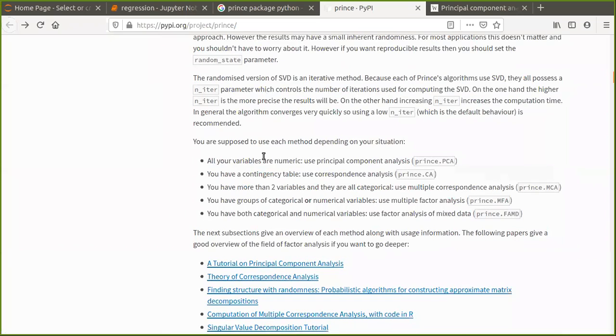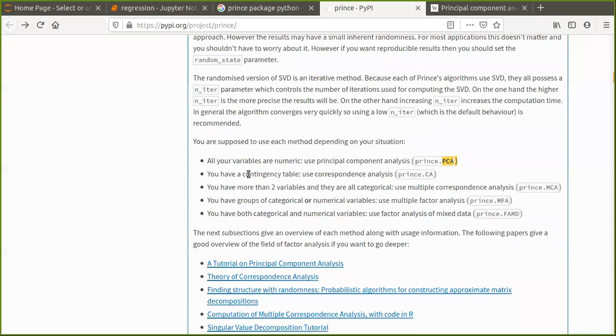Here you see, this is what I was talking about. If all your variables are numeric, use principal component analysis. It is actually equal to FA. Whenever you want to perform factor analysis, EFA, you can straight away perform PCA. Even in SPSS, when you perform EFA, exploratory factor analysis, we choose a method called PCA. There are many methods, but one of the highly sought after methods to perform factor analysis is PCA.